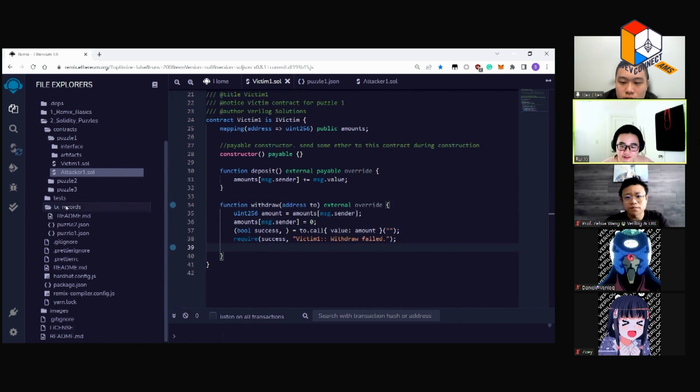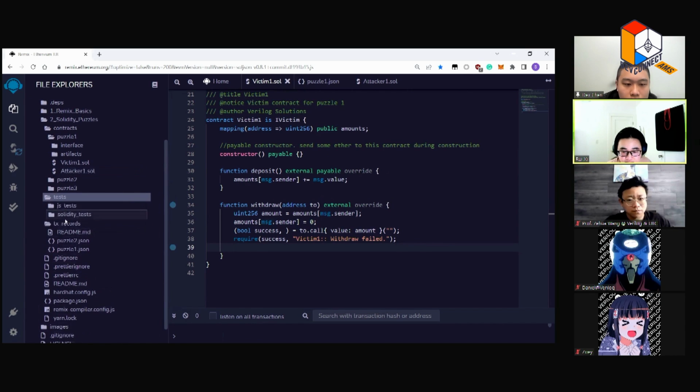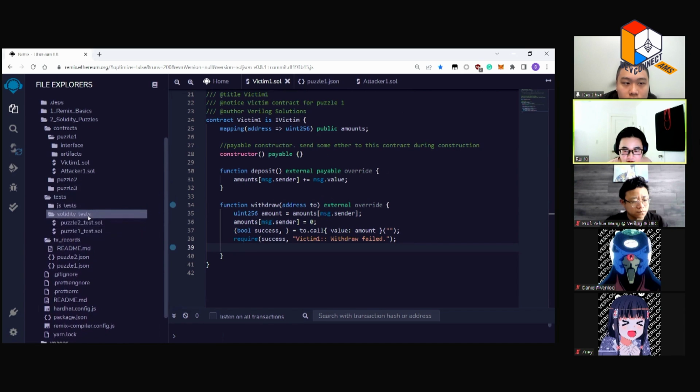Okay, great. Everything sounds great here, and we also prepared some Hardhat unit tests and Remix unit tests if you want to come up with your own attack. Here we have the test folder, and we can see there's a JS test folder and a Solidity test folder. In the Solidity test folder, there are 2 tests.